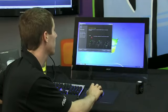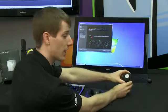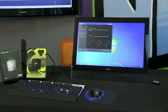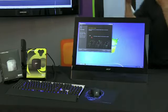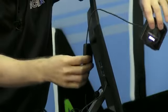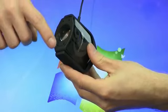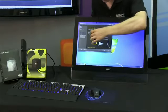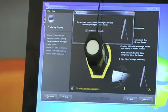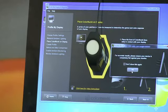Now we place the ColorMunki on the display. So we don't want to have the ambient diffuser covering it. We actually use the counterweight, and I'm just going to move around here, you guys. We use the counterweight to make sure it doesn't go too far. Turn this around and put the lens directly on the screen. Don't worry, there is a non-scratching cover here, and it gives us the exact location where it wants us to put it, right there in the middle. After that, we click Next again.